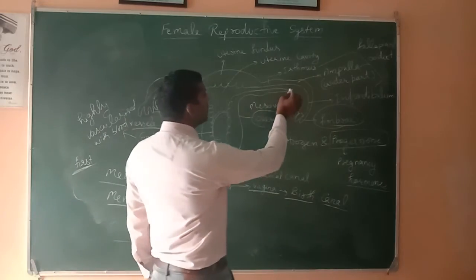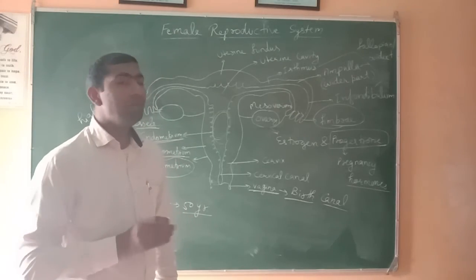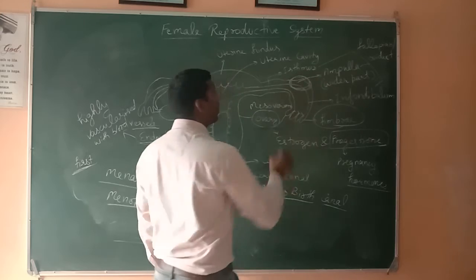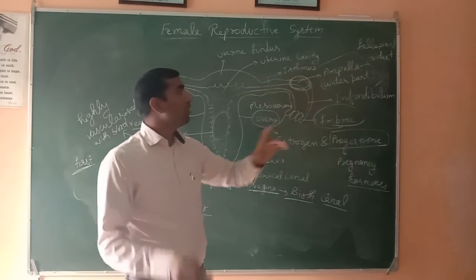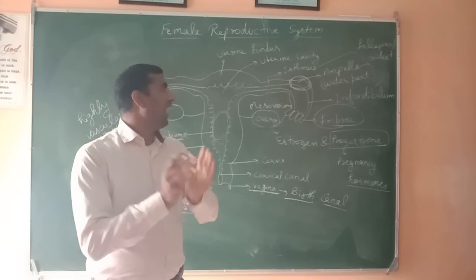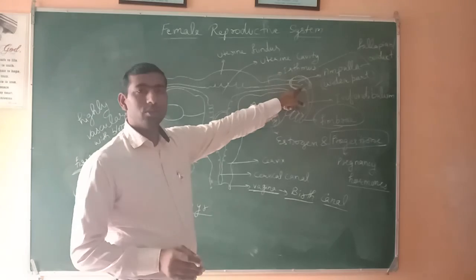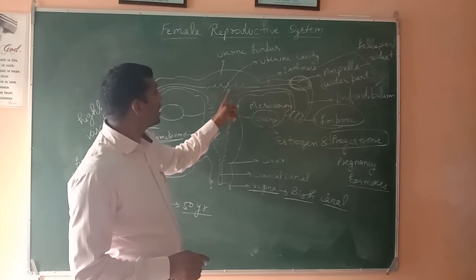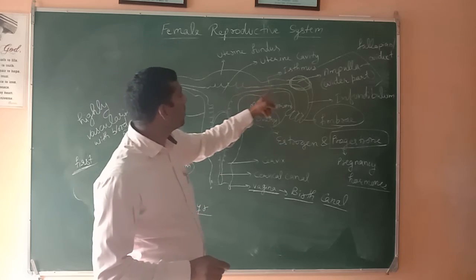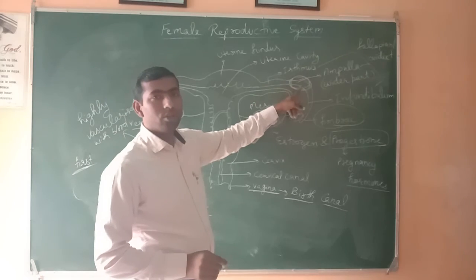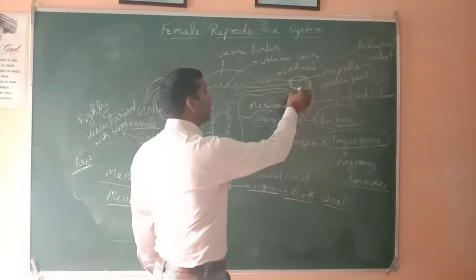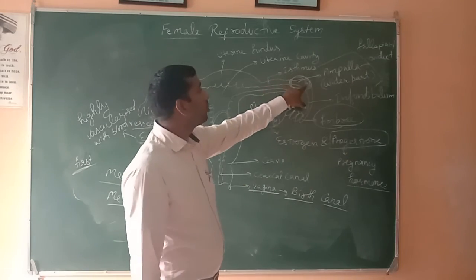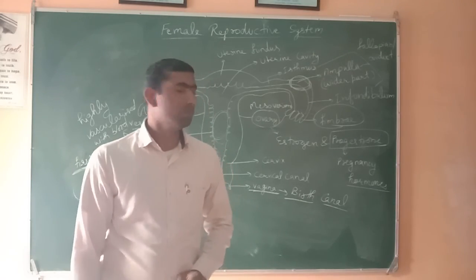And see, the fertilization of the gametes takes place at the junction of the isthmus and ampulla, where the isthmus and ampullary regions meet at this point. So here the ovum is released from the ovary, and the gametes will transfer from the vagina, uterus, and then fallopian tube. Here the fertilization will take place. It's very important where the fertilization takes place. The fertilization takes place in the isthmus ampullary junction in the fallopian tube.